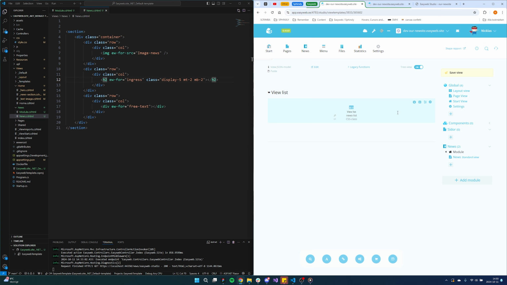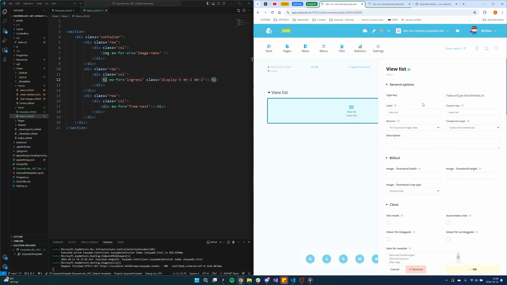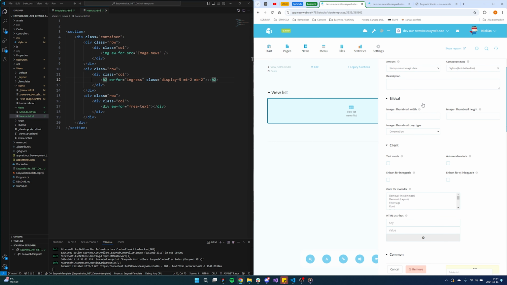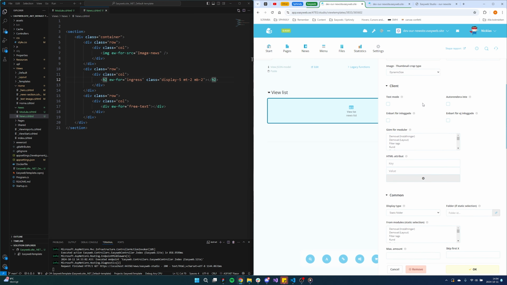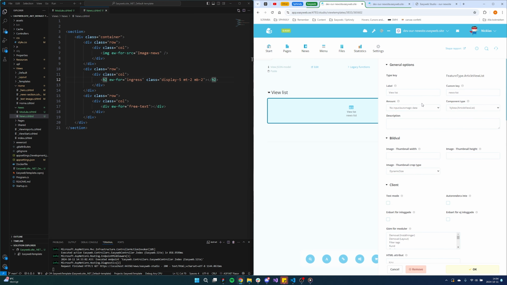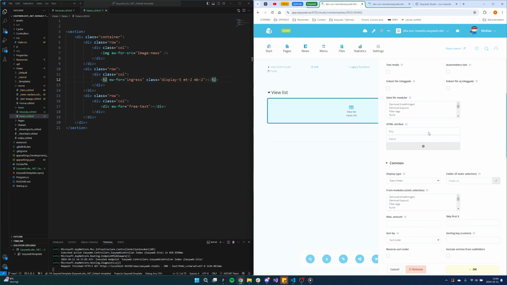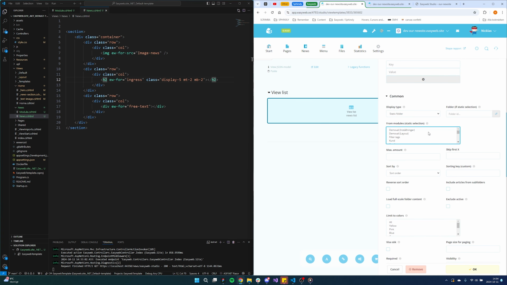We'll also need to go into the settings of this list. So we can open the settings, and here we can define what type of views that we want this list to be rendering out. So in the common selection, we can see the option for from modules. And here we can find our news module, which is there.